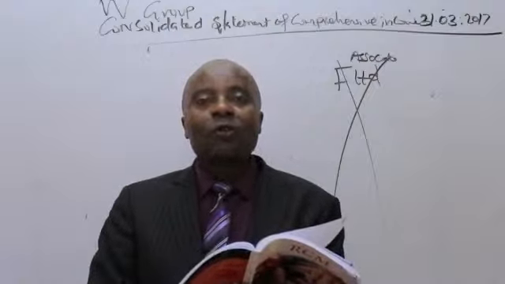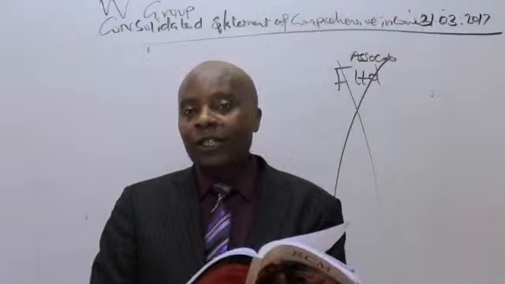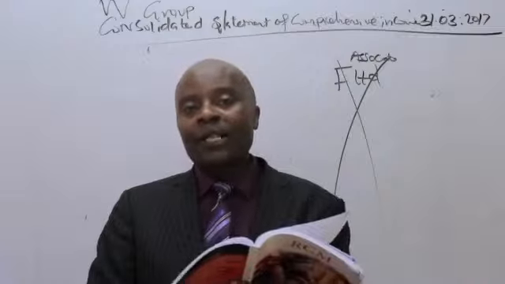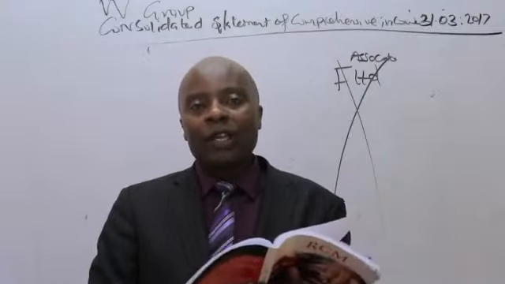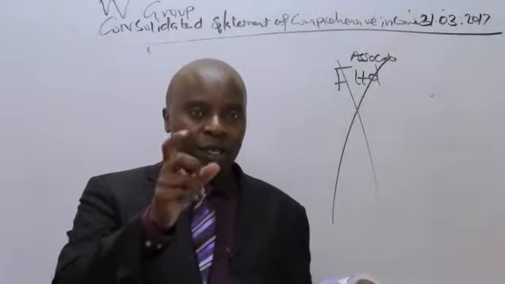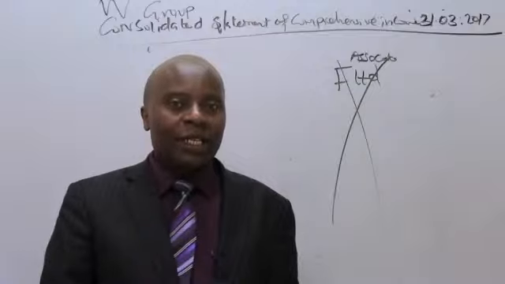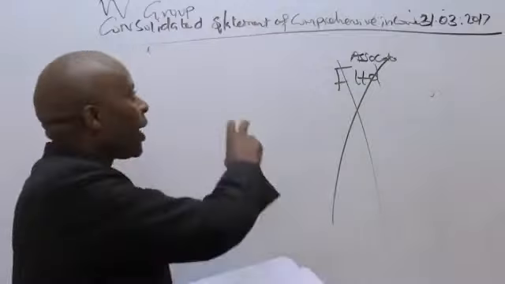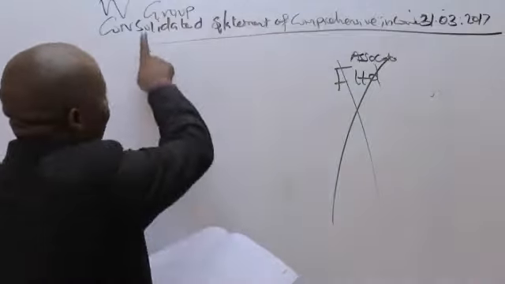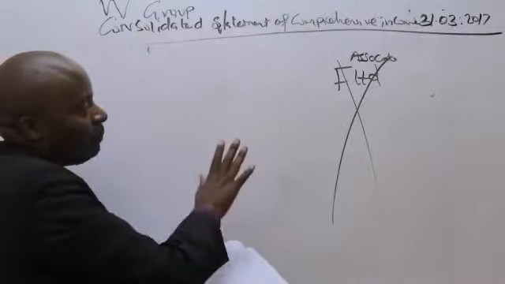So both of these companies, given the significance of the shareholding, more than 50%, are subsidiaries of W. And if that is the case, that is the first working that you should do: establish the group structure. Once you know that these are your subsidiaries, please go ahead to consolidate, and this is where we are. So the name of the company is W Group, Consolidated Statement of Comprehensive Income.